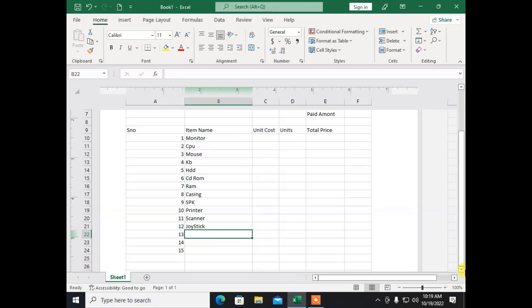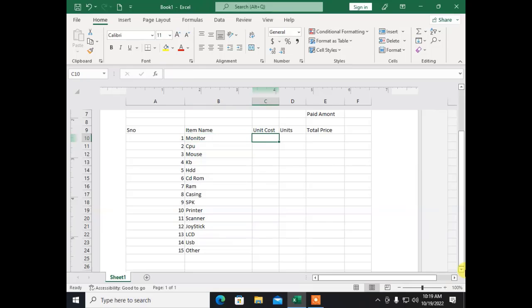For example, we have the computer accessories business. LCD, USB, and this is the other.